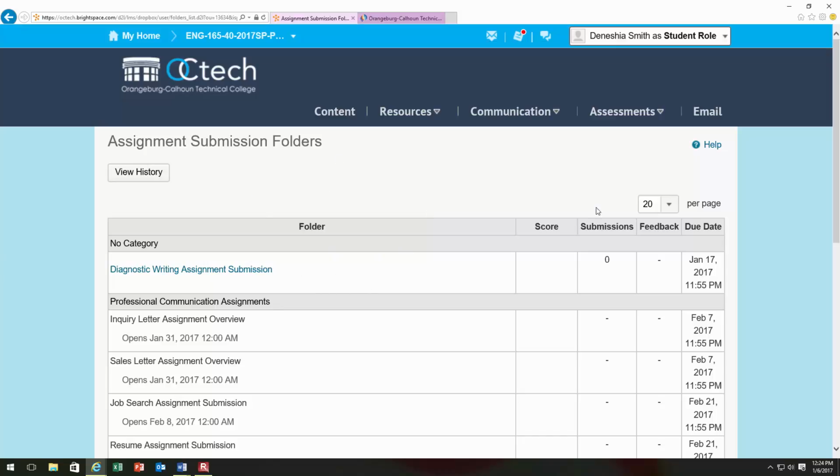But under the assignments folder, you can access this information in terms of how many times you've submitted. Now, the reason I want to point this out to you is because you may want to go back to an assignment and see what you've said, or you may need to access my feedback. Once you've submitted an assignment, and if that assignment includes feedback from me, then you'll have your feedback information here. It'll be an icon you can click on and check my feedback.